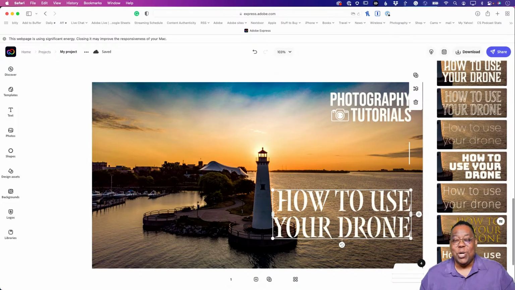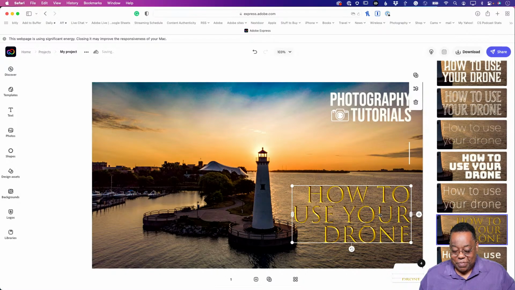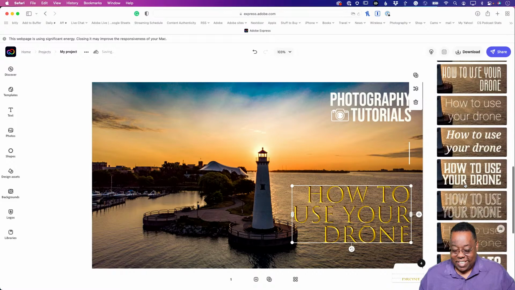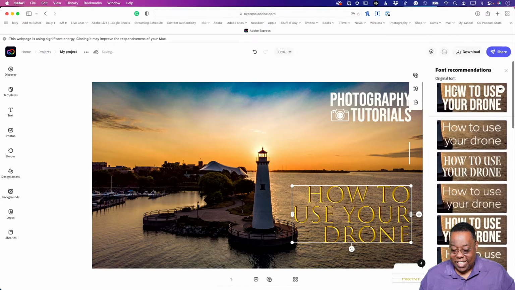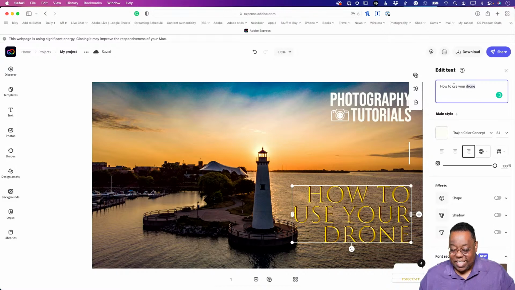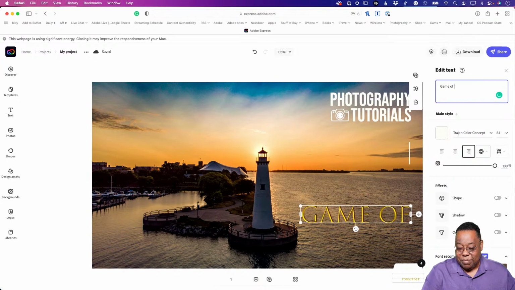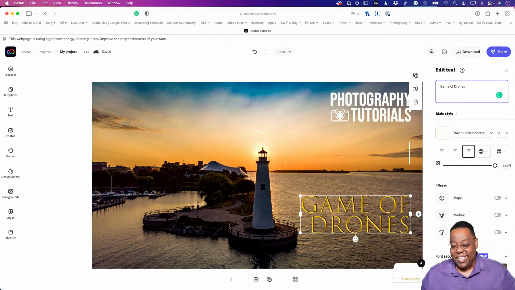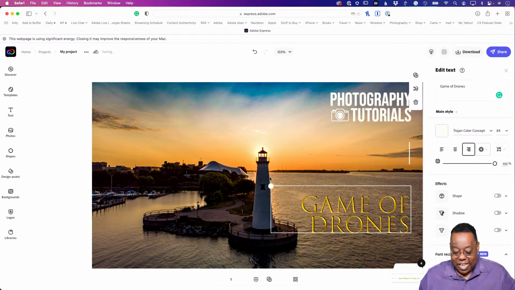And I was hoping it would show me this suggestion guy. I ran into this the other day. I was like, oh, this cracks me up. How about we change our text now? Because that looks so much like, and you'll get it when I do this. Hang on, let's close this for a second. Let's say instead of how to use your drone, how about Game of Drones? There we go. Sorry. Anyway, some of you will get that, some of you won't.